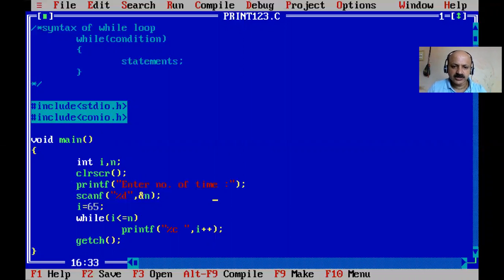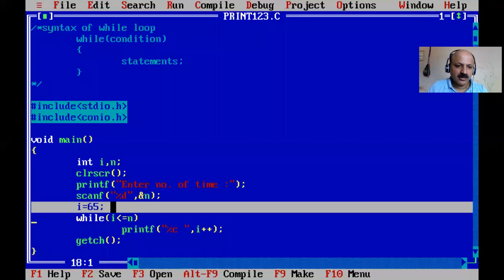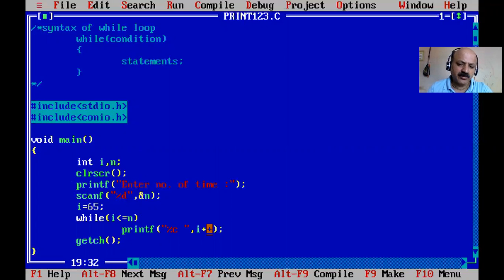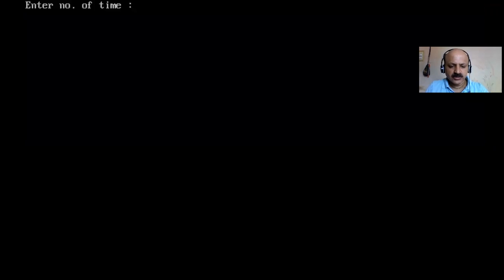Now it is okay. Here I just revise. Here we can assign i as 65. 65 means capital A, the ASCII code in the C programming ASCII character set. And i less than or equal to n, here we directly provide 90. So there is no problem. I just provide n and i plus plus, so these are all three parts: the initialization part, the condition part in the while loop, and the increment or decrement part, plus or minus. Increment or decrement operators are also possible as prefix and postfix. Normally we use the postfix. You can also use the prefix, but generally in triangle, pyramid and series programming, the postfix is generally used.